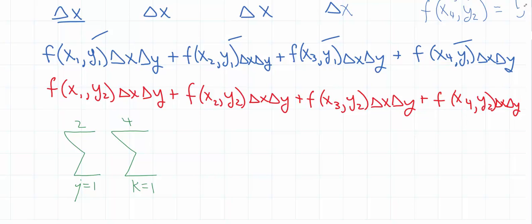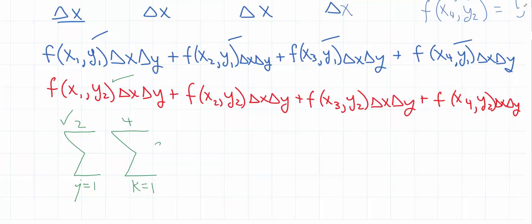Now, here's the way this double summation works. You use this outside sum, and you're going to fix the y. So notice I fixed the y. I've got y fixed at 1, and then I increment the x's. After I go through y1, I increment y, and then I've got y2, and I increment the x's again. Y'all see that? That's the way this summation notation works.